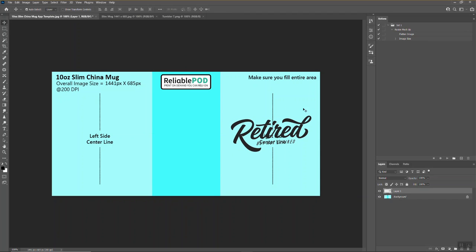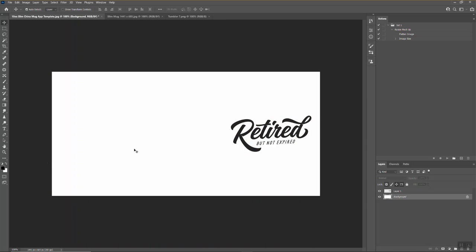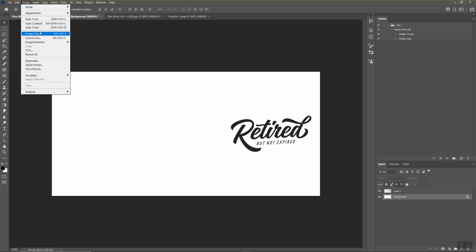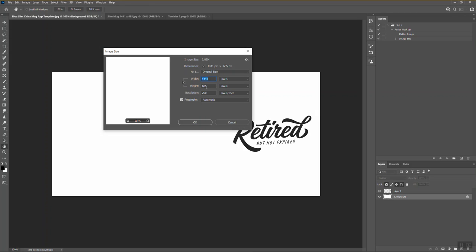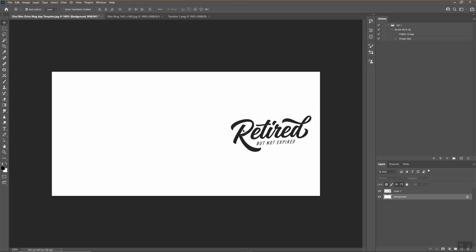Now what you need to do is you can't just save that image and upload it like that, else you'll get all the design come on the back. So if you come down to the background, click these two boxes on the colors, make sure white's the background and press Control Backspace. That'll drop white in there. And then if you just file and save that as a JPEG, that'll work perfectly for when you upload it. Again, if you check the size, 1441 by 685.